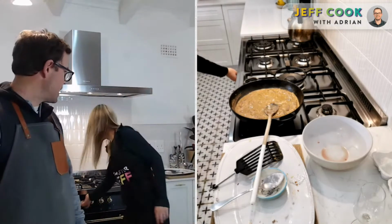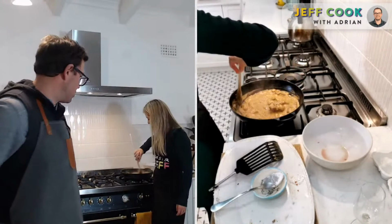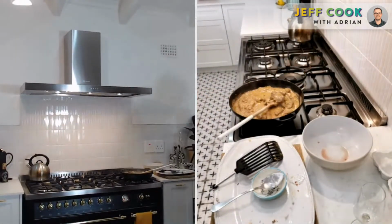Caitlin also considered serving it on baby spinach. There we go. I think it sounds delicious. Yeah. Alex added some baby spinach for a bit of green. You guys are on it. Lovely. Well done, guys. So I think that is ready. We definitely don't want to overcook it. So we're going to turn the heat off and I think that looks superb. Serve it on a bowl. In a bowl. Do it on the spinach or in the bowl.